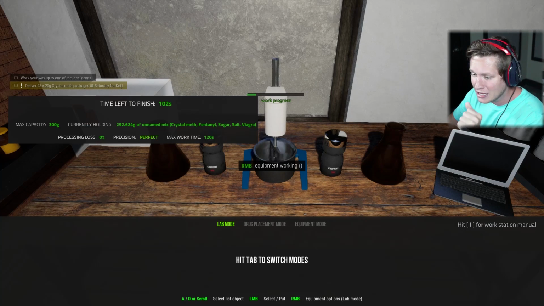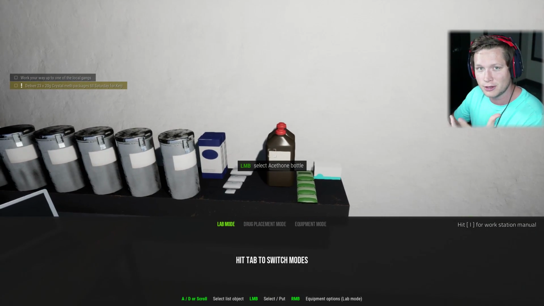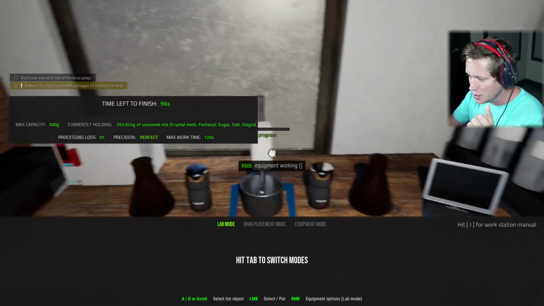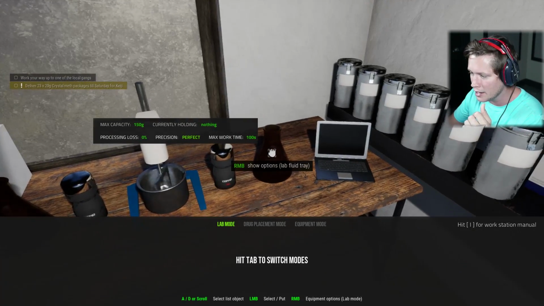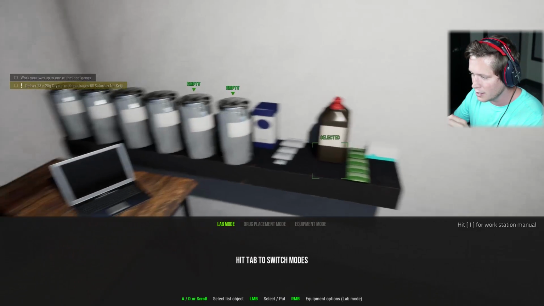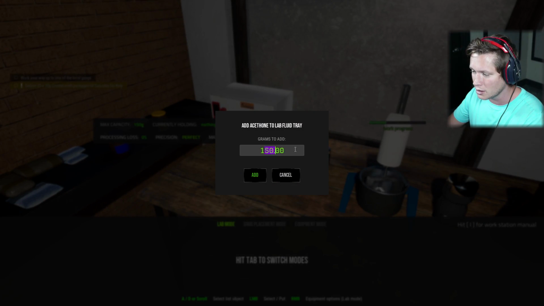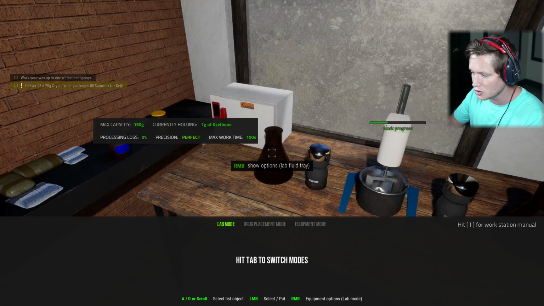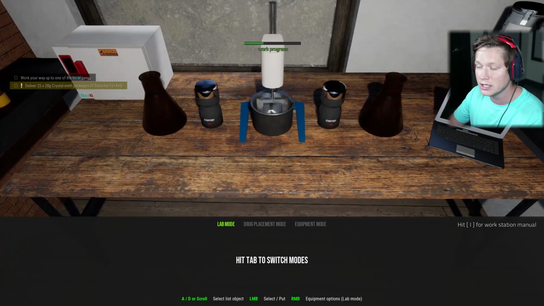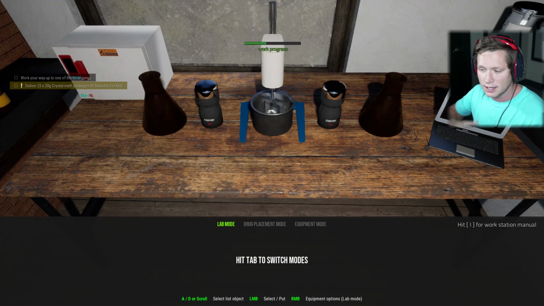All right, so while that's working, we're gonna grab our acetone, which is kind of the secret sauce, and we are gonna move this into our flasks here. We want only 1 gram of this stuff. Wow, we got 200 gram bottles. These are gonna last us a long time. So we're doing just 1 gram in each of these flasks, and then once this mix is done, we're gonna split it right down the middle, throw it in each flask, and dissolve it.